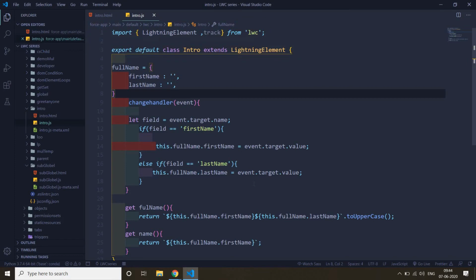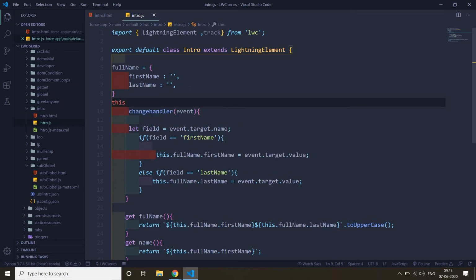The reason is that LWC detects only field changes. In our case the field name is fullName. If we write this.fullName and provide some value, that means we change the fullName value, and LWC detects that change.